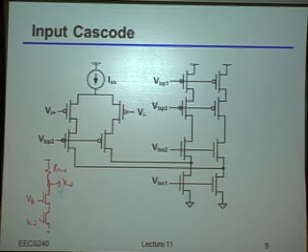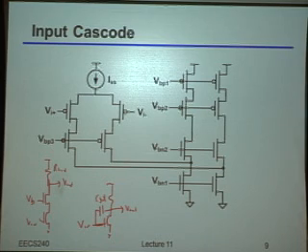Yeah? The input cap isn't what? There we go. That's exactly the trick. Remember, if I just had a very simple common source amplifier like this, then that CGD is going to end up being effectively multiplied by the Miller effect, because whatever gain I have across that structure will effectively increase that input capacitance.